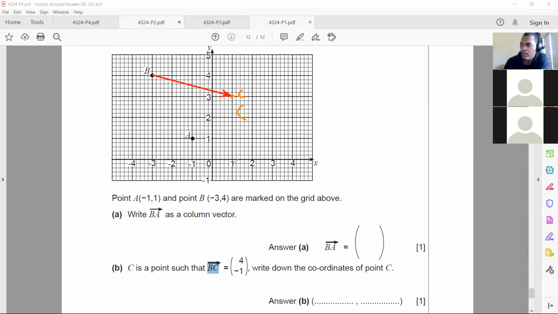So that coordinates is having an X value of 1 and a Y value of 3. So that is the coordinates that we want, and that is what we expect you to write down over here. So X will be 1, Y is 3. That's basically it regarding vectors, and we expect you to do those vector questions that you will find on the exams that I have posted on the Google Classroom.